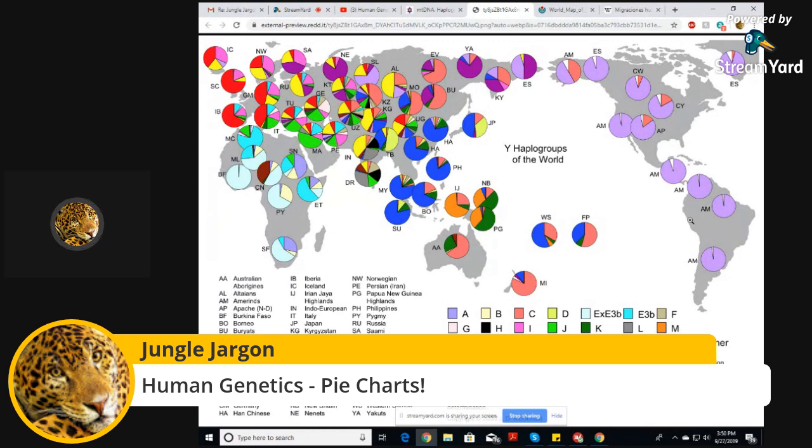But the study is interesting, and I would like to see a more detailed map of North and South America. North America does have a little bit of detail in here that South America doesn't have, but this is only the Y chromosome DNA, which is kind of interesting. Now this gray here, this DR, that'd be the Dravidians. So the Dravidians, I guess, are largely the L, the gray, or the black. I'm not sure. It's either the gray or the black.